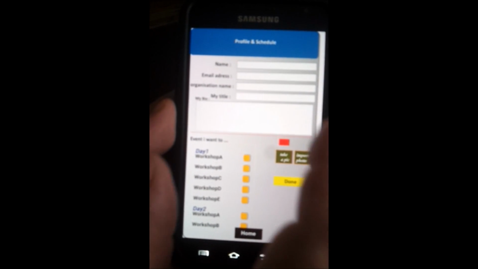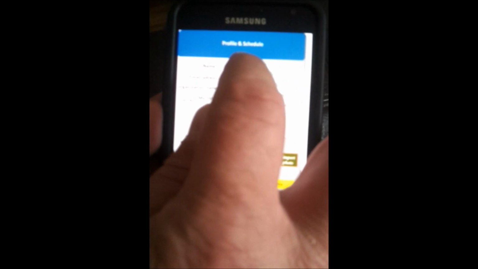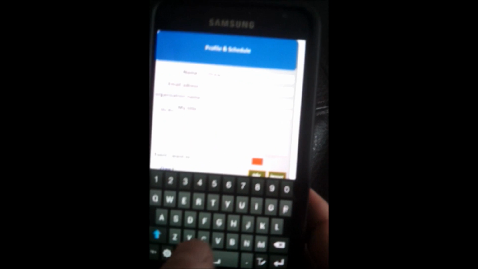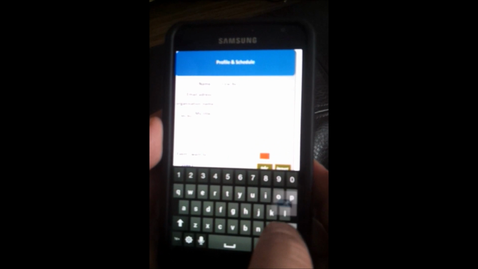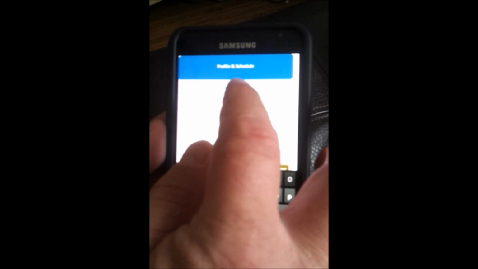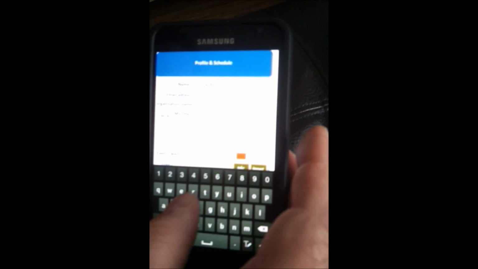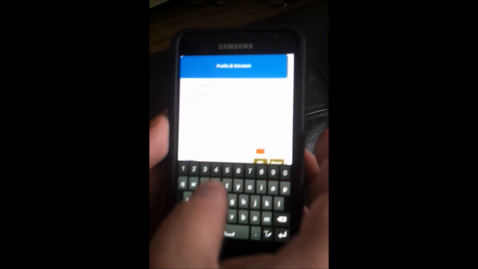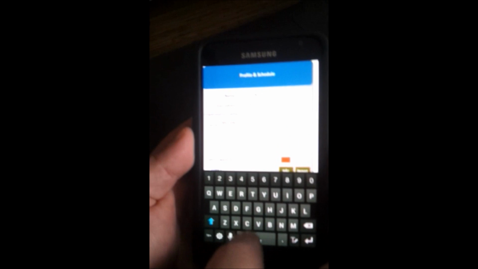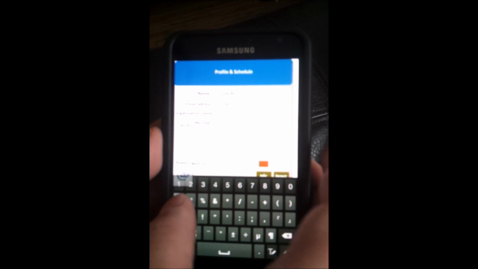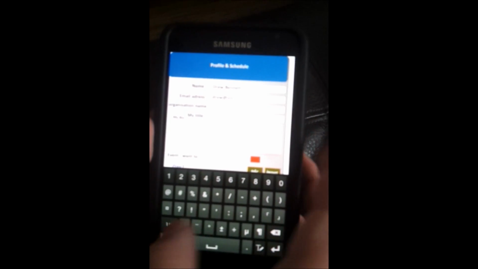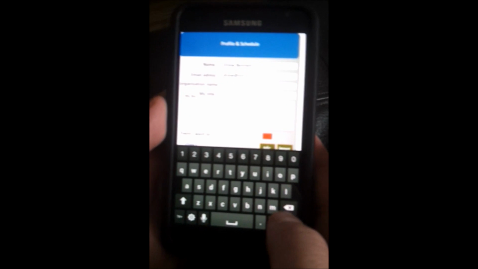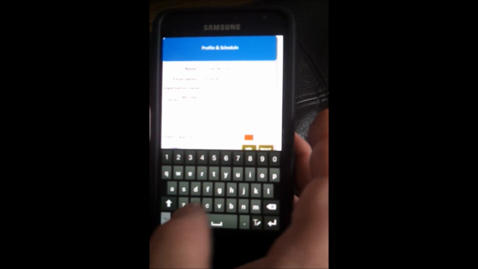When you get to the next screen, it allows the user to input their information. So I'm just going to say Drew. You have to bear with me here because I want to walk you through everything about this app. The email address is important because this is how our attendees and coordinators will be able to interact. Fat fingers don't help.